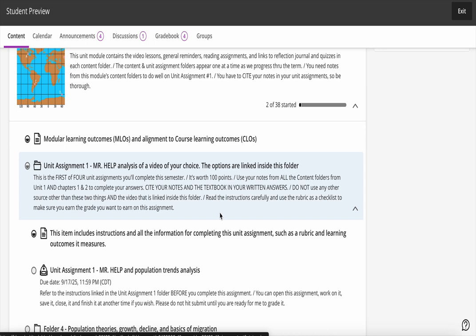Please make sure that you modify your schedule or adjust things so that you give yourself plenty of time to complete this. It is designed to be completed in a class that's about an hour long, so it should take you about an hour if you have all of your notes in proper order and are familiar with the information in the textbook. If you can sit down and give that time to yourself, you should be able to finish in about an hour. It might be 2 hours, or 3 hours, however many hours you need based on your own personal needs and standards. Please make sure that you do that. It is due next Wednesday.